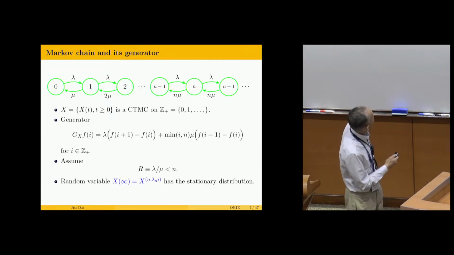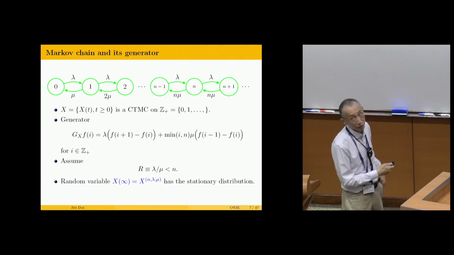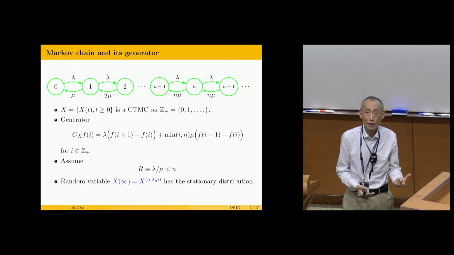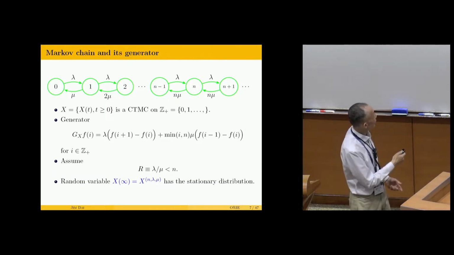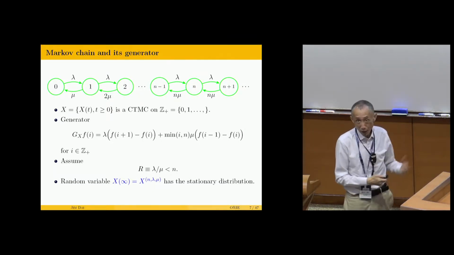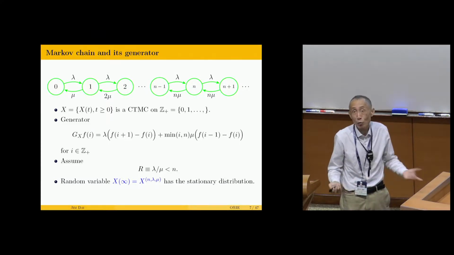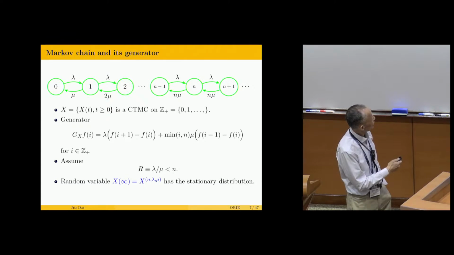One quantity we often use is R, the overload, which is lambda divided by mu. Here 1 over mu is the average time each service requires, and lambda is how many arrive per minute, so this is how much work comes into the system per minute. This should be less than N, since each server has 1 minute of work for each minute. Clearly you need this condition for the system to be stable.